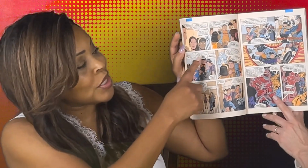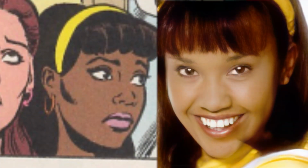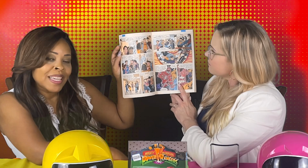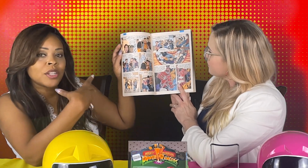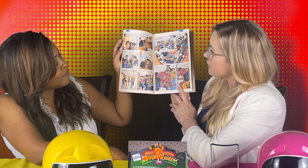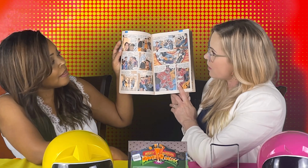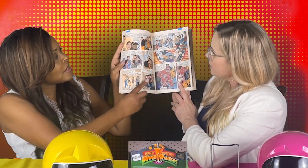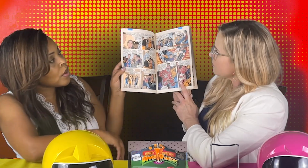I do have to throw this out here as an African American woman. I'm just looking at Karen. She's not that dark complected, and that is more like a gray brown. Sometimes we've just been done dirty with coloring, trying to find our shades. Well, that has definitely improved in Boom. I think they've gotten a lot better. We'll take a look at that and see. But yeah, so this is, like she said, very vintage looking.